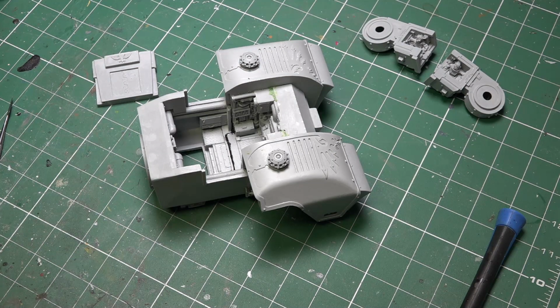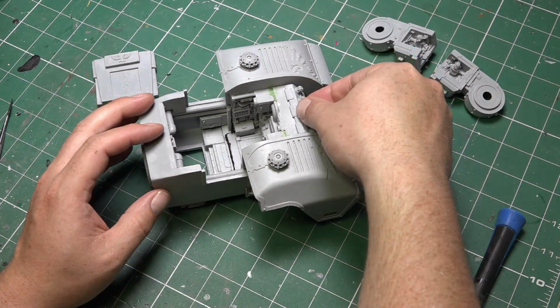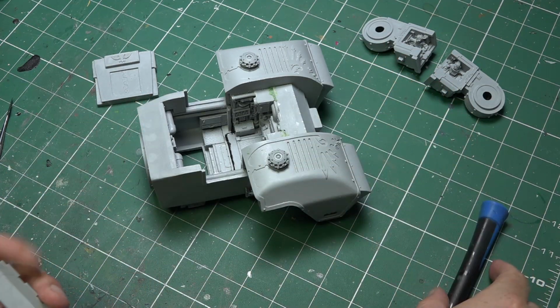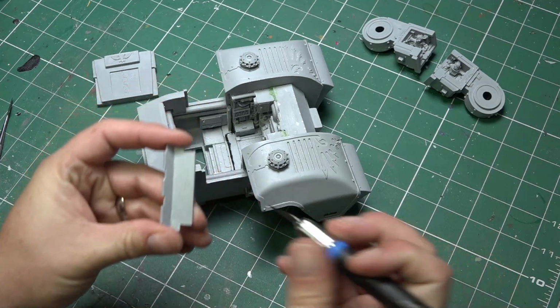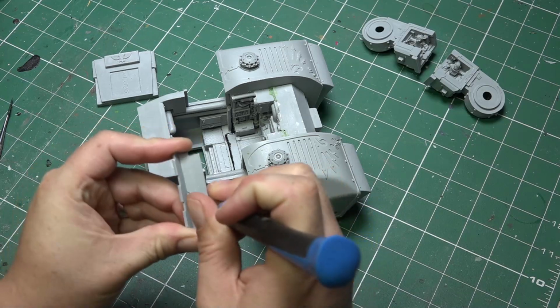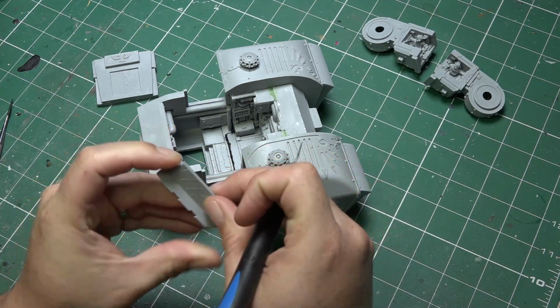This is the little last bit that we're going to put on in this build video, and that's this small set of exhausts here. Once again, I'm going to key all of the surfaces here for the super glue to adhere to. Again, you could use Weld on this, but I'm just going to use super glue. It's non-load bearing, it's just a bit of added detail.